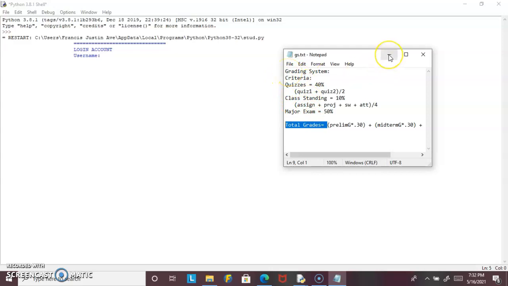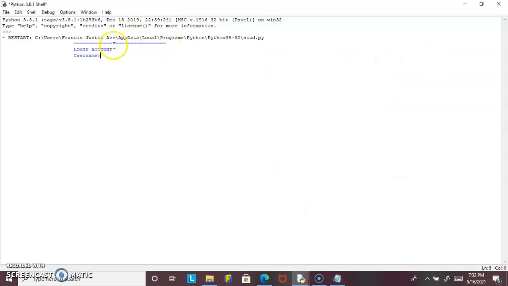Okay? So, magpo-proceed na tayo dun sa output ng program. So, the first step is, kailangan nyo muna ng login form. So, kailangan nyo muna mag-input ng username and password. So, same dun sa diniscuss ko sa ating YouTube channel. So, kailangan lahat ng accepted username password nyo ay naka-indicate or nakalagay dun sa pinaka-list na dinefine nyo sa program.